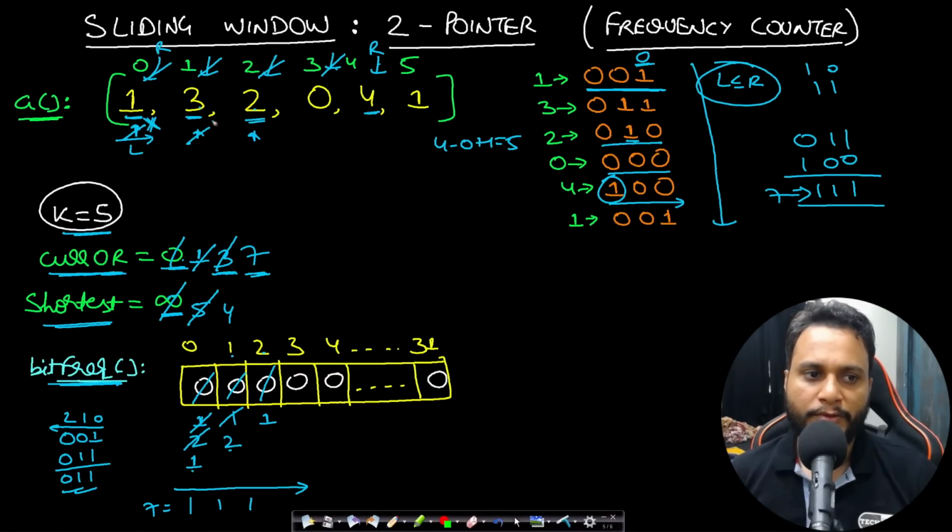So now when you move it to the right hand side, then this 3 has to be removed. The bit representation of 3 is 011. At position 0 and 1 there were set bits, so I have to reduce the set bit count at 0 and make it 0, and at 1 it will be reduced by 1. Now again I will get the number.